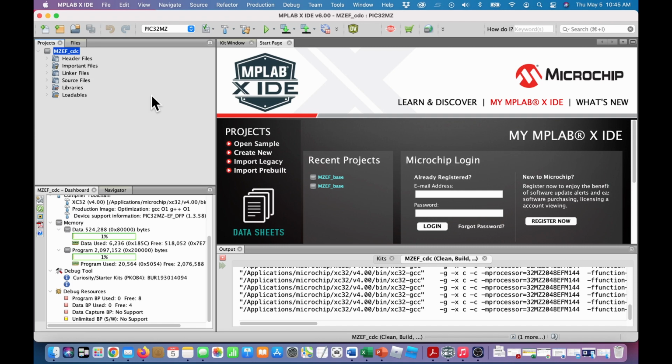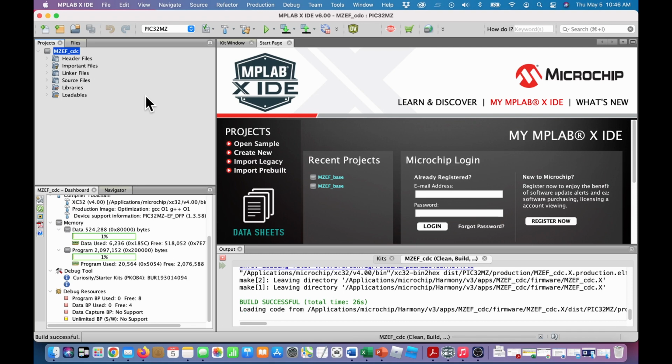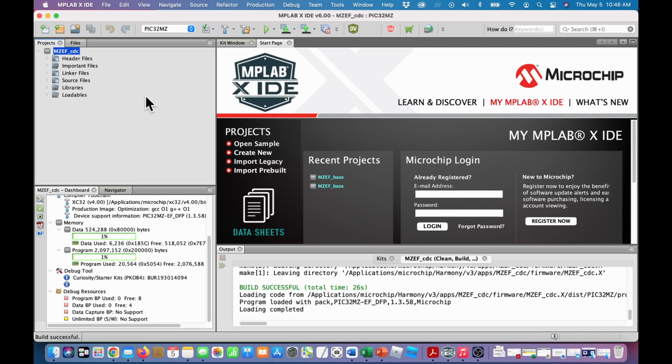Let it create a new application file executable based on the same configuration parameters. Build successful. Okay, so we haven't messed up anything, and so from now on, any problems we run into are going to be new to this project.